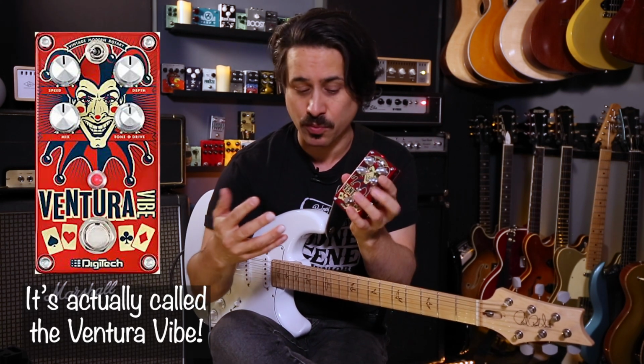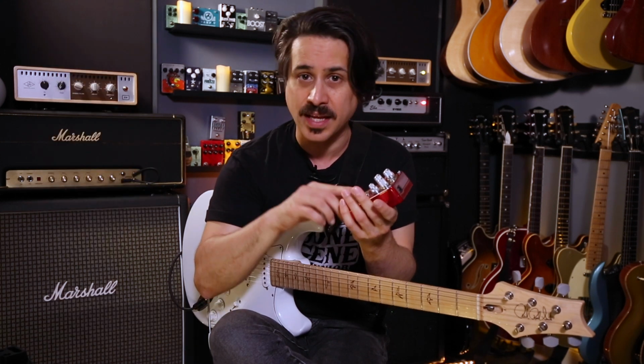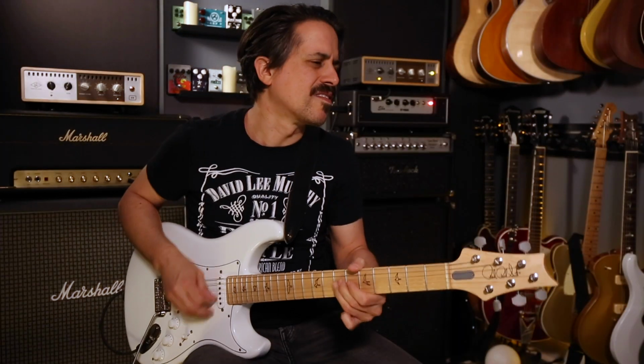Another killer effect that you can find on the cheap is the Digitech Ventura. It'll do a great rotary speaker, but it will also do a great univibe sound as well. You can hold the switch down and it'll ramp up or ramp down as you let it go. This is a killer sleeper pedal. You should check this out if you're looking for a great rotary sound on a budget.